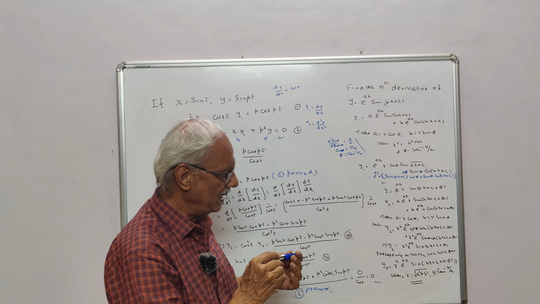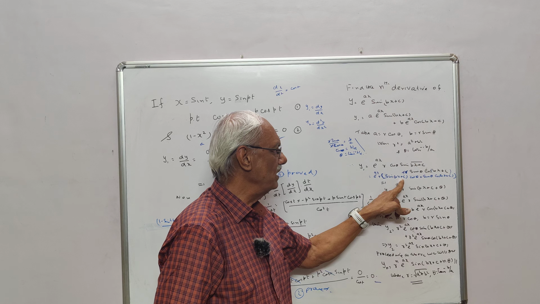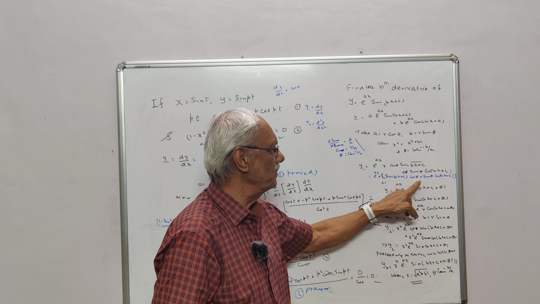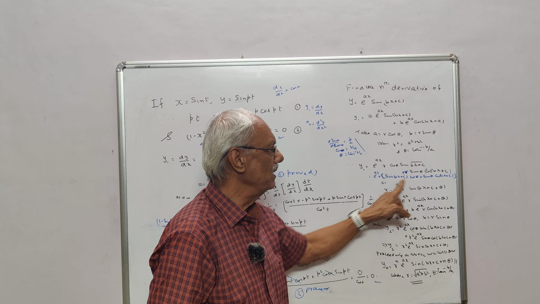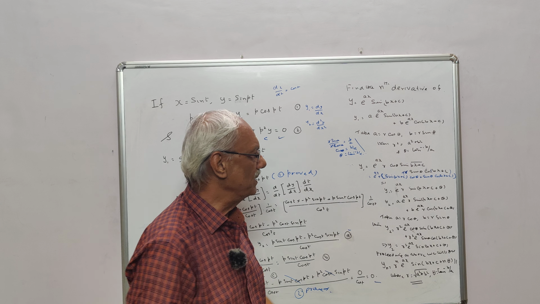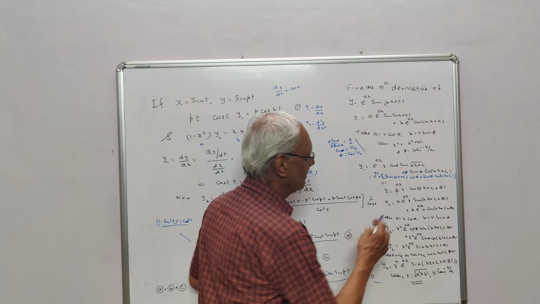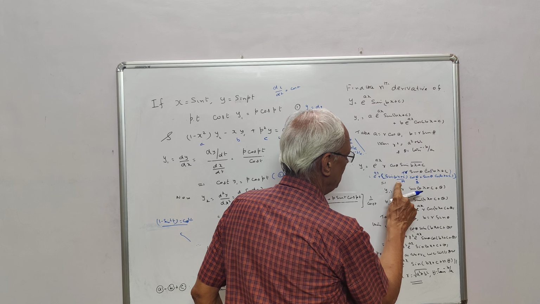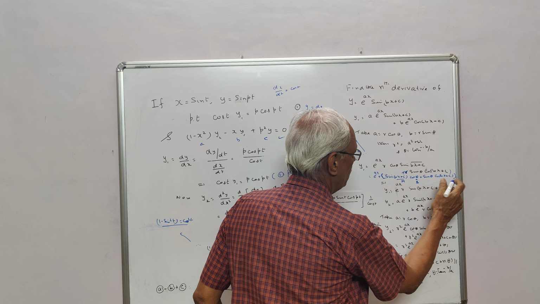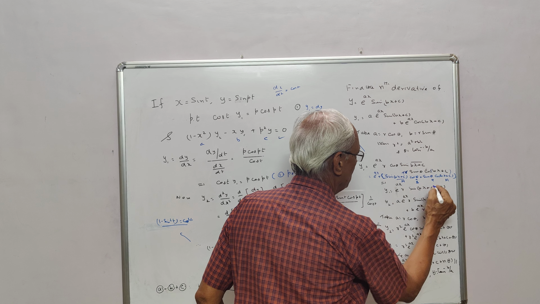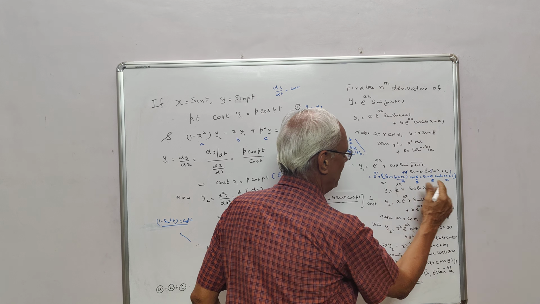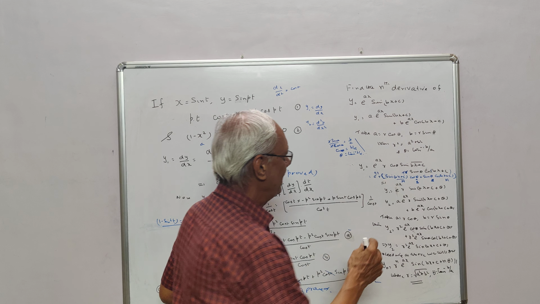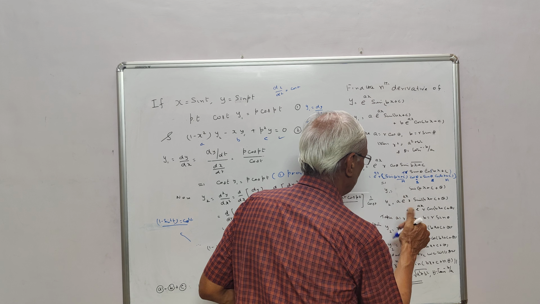So this is in the form sin a cos b plus cos a sin b. Here in the place of a you have got bx plus c, in the place of b you have got theta. So that is nothing but sin of a plus b. This is your a, and this is your b. So this is sin a cos b plus cos a sin b, which is nothing but sin of a plus b, that is, bx plus c plus theta. So I will write it in this form.